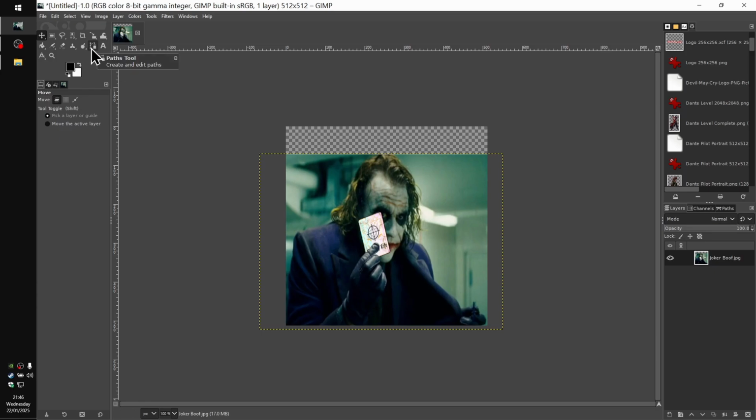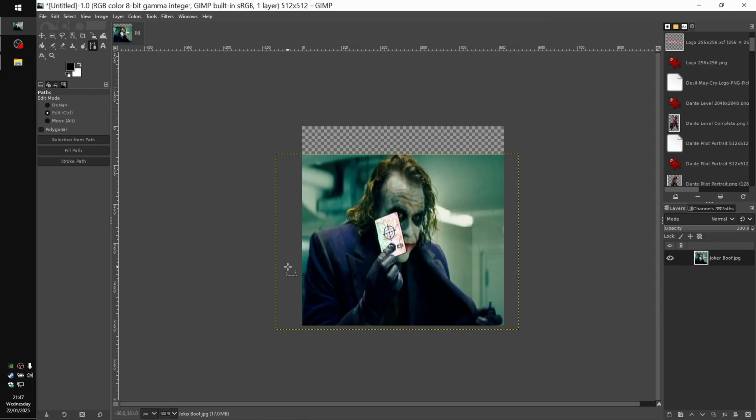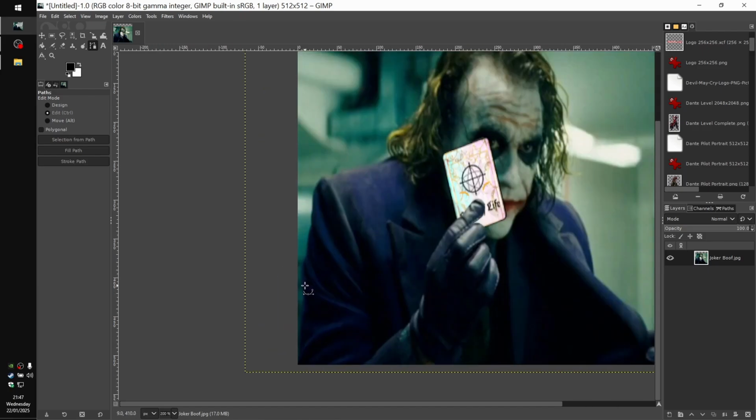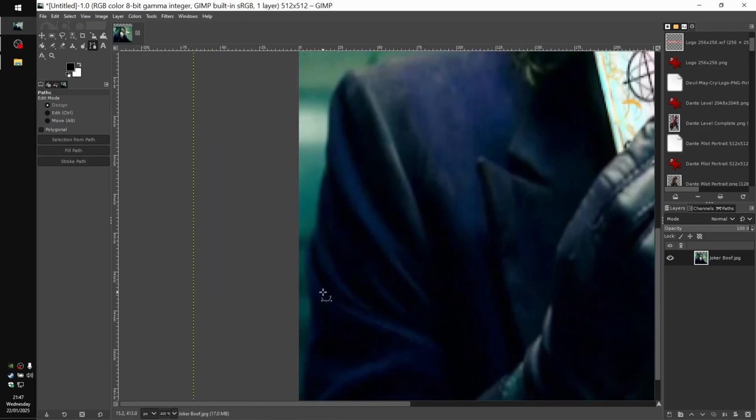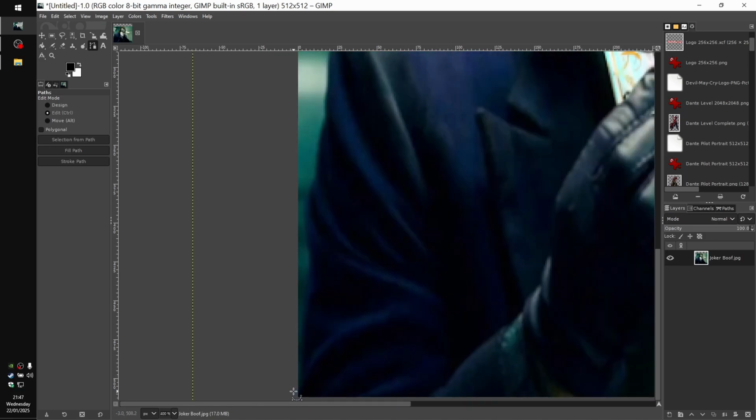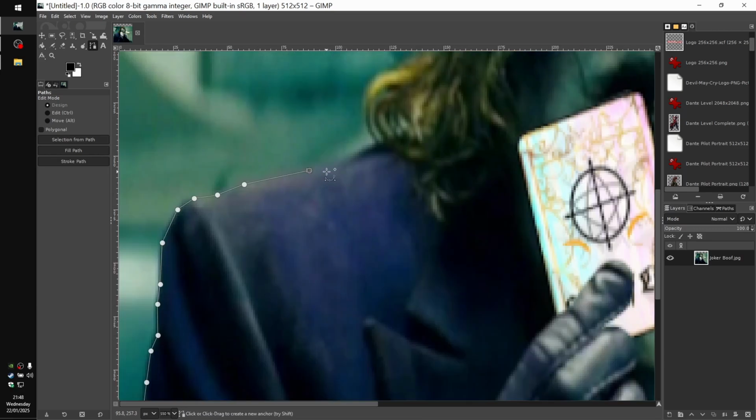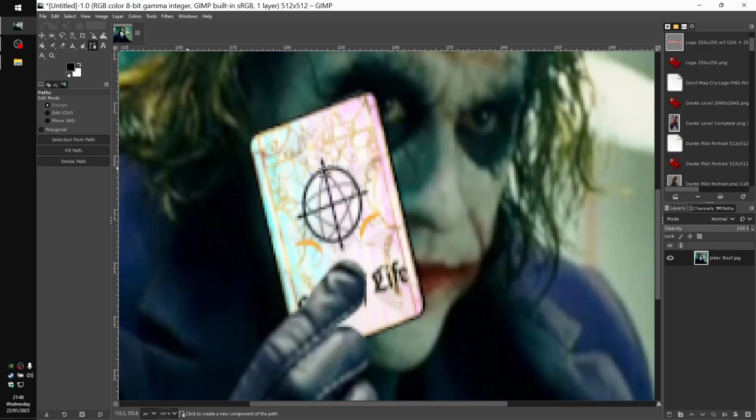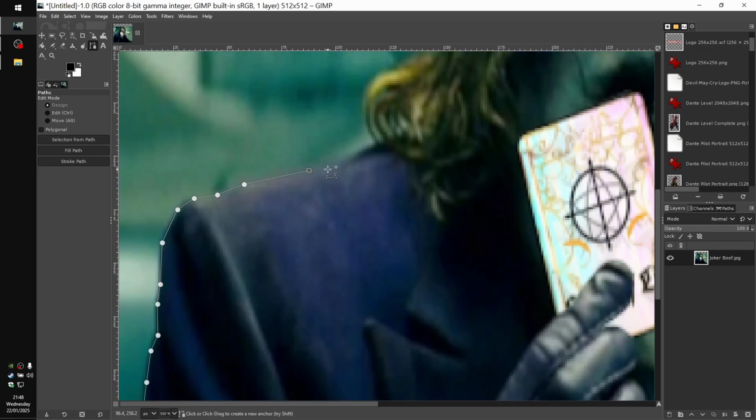So what we want to use is the paths tool. You can use B as the shortcut to switch it on. Then you can hold Control and use the scroll wheel to zoom in and out of the image. So we want to zoom into the corner here. And we just want to left click here. And you want to just continue left clicking all the way around until you've completely cropped the image. While you're moving along this, you can hold Shift and scroll wheel to also move from left to right. So just to make things easier as you go along.